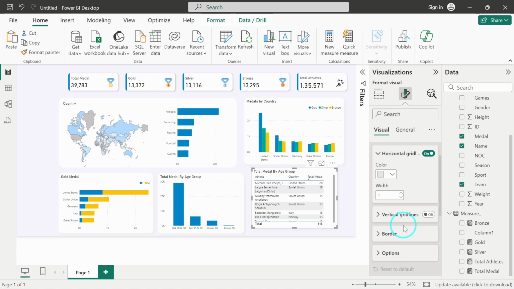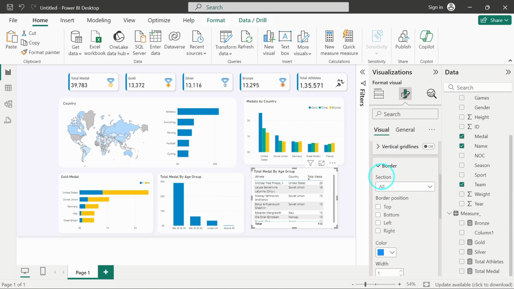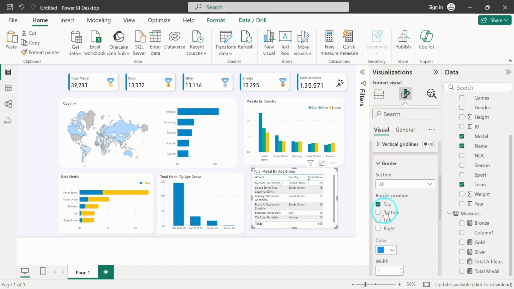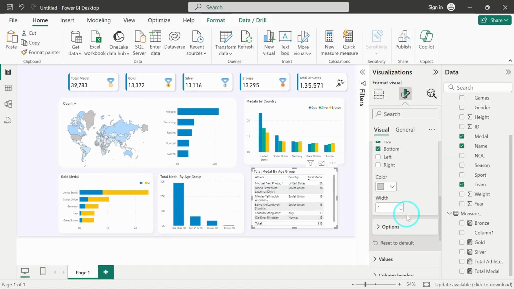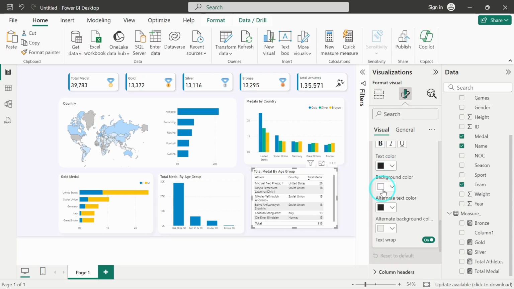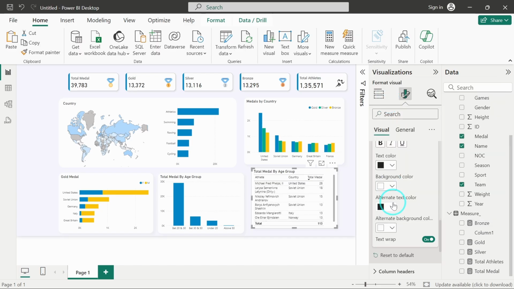In grids, under border, I will add top and bottom and I will give it this gray color. In values, I don't want these alternate gray colors. As you can see, white, gray, white, gray. I will just make it white.